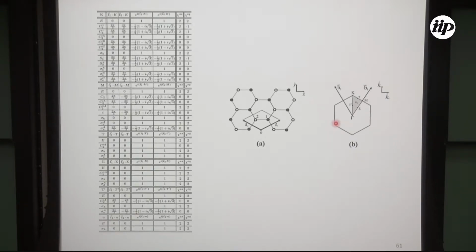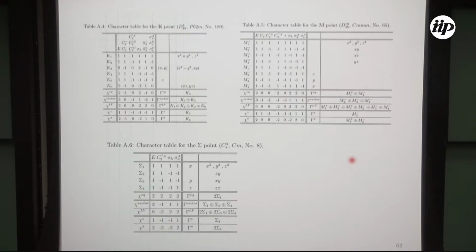So the K point has a D3h symmetry. I'll show this. The M point doesn't have this three-fold symmetry. It has a two-fold symmetry, and the T point also. So when we build the character for all the points in the Brillouin zone, you have to understand which symmetry that point has. The gamma point carries the unit cell symmetry, six-fold. The K point is in the corners of the Brillouin zone with the three-fold symmetry. So this is the symmetry of the K point. The M point has a two-fold symmetry.